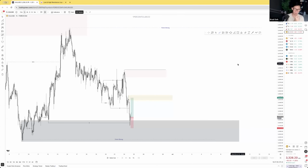Does your trade plan have a minimum R? Like if your trade setup won't return 1 to 3 R, you won't take it, or are you fine taking 1 to 2? For me, minimum 1 to 2. Okay, minimum 1 to 2. Obviously, I want to aim for 1 to 3, 1 to 5. I've never been the guy who catches 1 to 10 R trades, 1 to 15 R, 1 to 20 R, like some of the students that we have here. It's just not who I am, right?